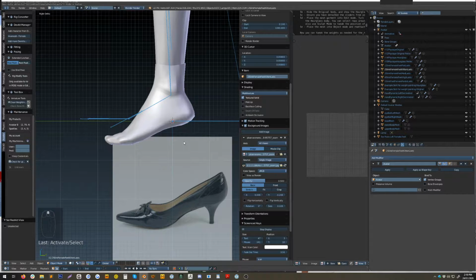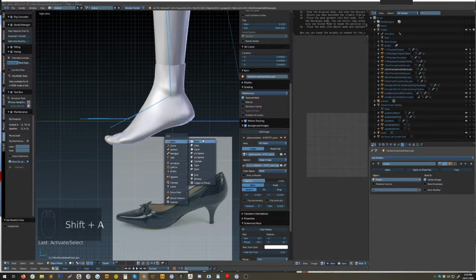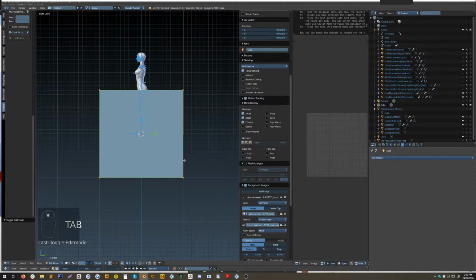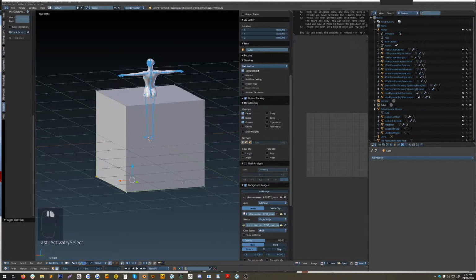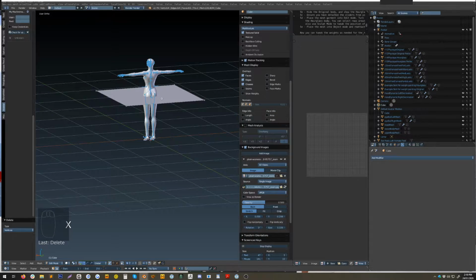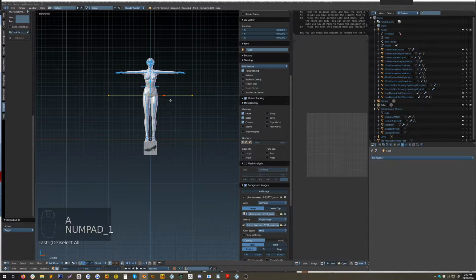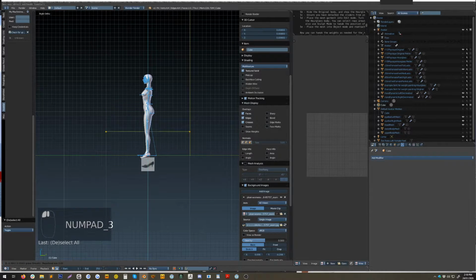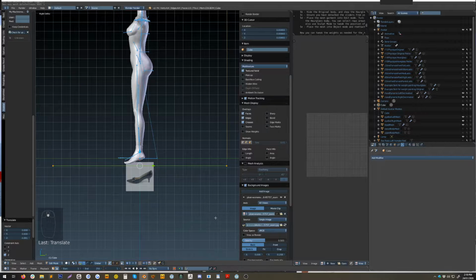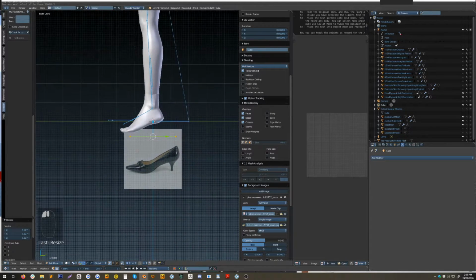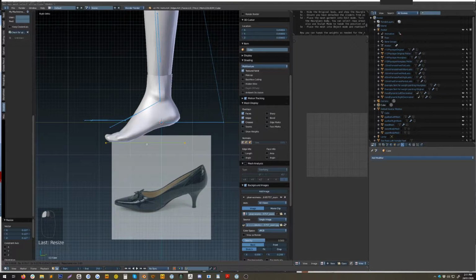And the first thing I do is Shift A, add a mesh cube. And then I hit Tab to go into edit mode. I'm going to delete the bottom vertices. So select them all and then press X and select vertices. So you've just got a plane. You could also just start with a plane. I start with a cube just out of habit. Drag it down in edit mode and scale it down. Just scale it down on all axes until it's roughly the length of your foot, and bring it up into position.